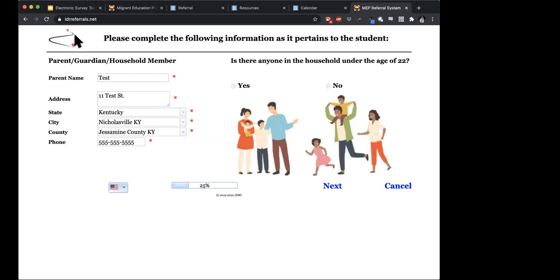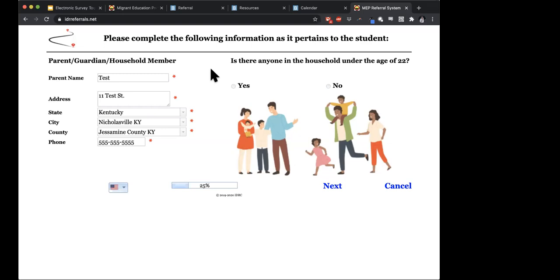The city automatically fills in the county, and the county is important because the county, as Jessica mentioned in the chat, is what allows it to know to which recruiter the referral needs to go. And since it will be required, but since it fills it in automatically based on the city, we think that helps to solve the issue.